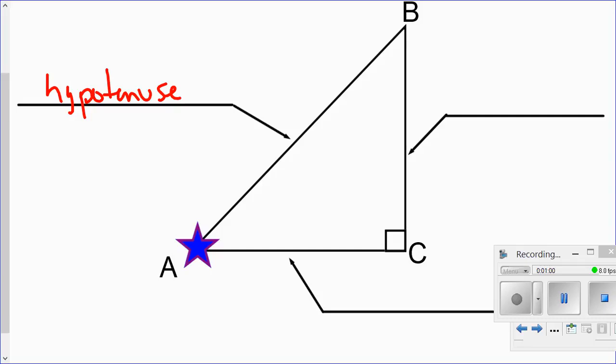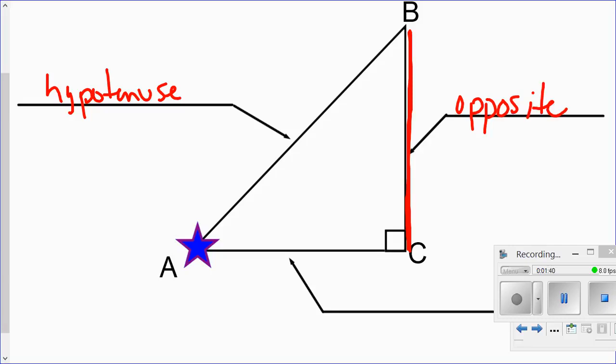If I'm looking at angle A and I look completely across the triangle to the opposite side, that across from the angle A, I have this side, line segment BC. It's completely on the other side of the triangle. In other words, if you put your fingers on angle A and you follow them down the two sides of the triangle, they would lead to segment BC. So because that's opposite from angle A, we call that the opposite side.